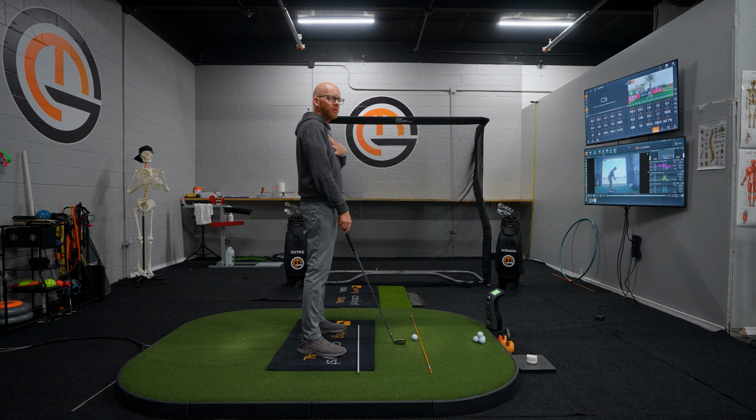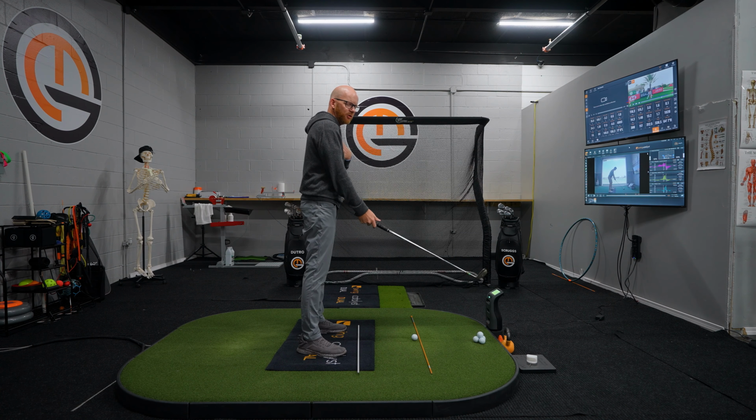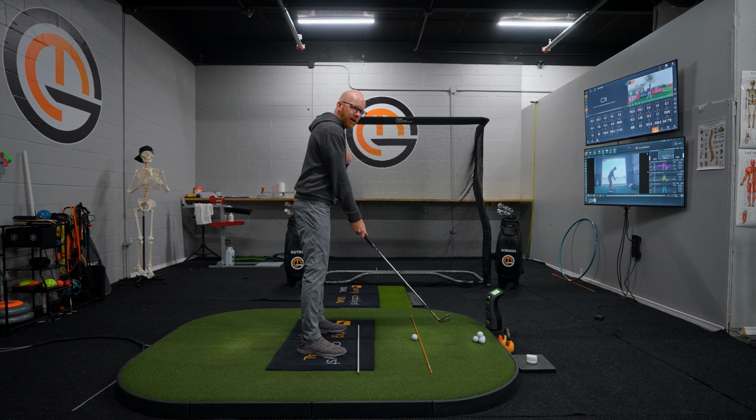So what we want to do is we want to make sure we're doing a great job of getting our chest stacked up on top of our abdomen and rib cage, and then getting that stacked on top of our pelvis, so that when we get into our posture, we're able to create nice extension throughout the body and getting the pressure more into the balls of the feet and in an active and ready position.